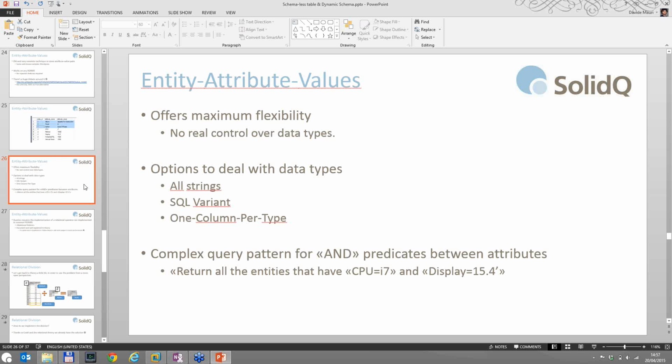Of course, you can find a kind of balance here using the SQL variant or deciding to create several columns, one per type. But in general, you are a little bit constrained on how much control over the type you have. And as said before, there is a really complex pattern in order to implement AND predicates, because it's not really easy to query more than one row and take only the values that satisfy all the predicates.